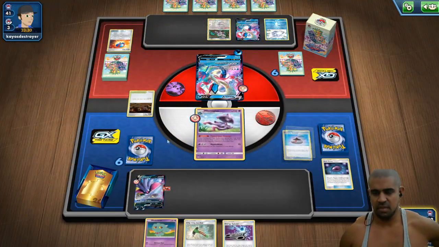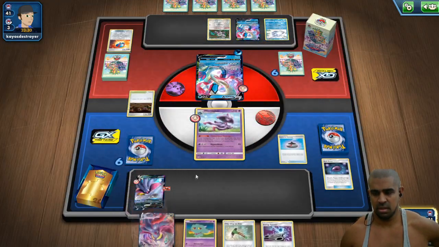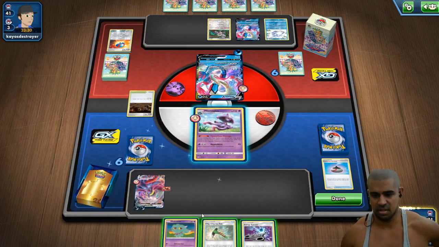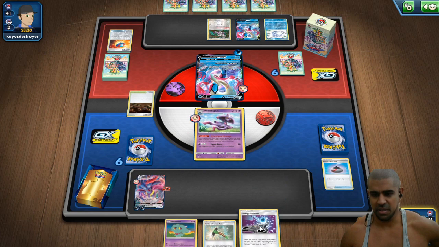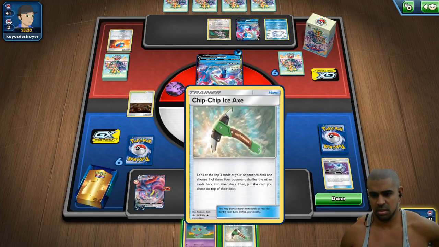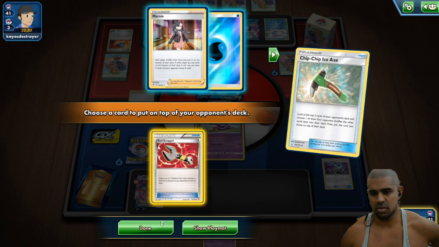Right, so then we Evo. I mean, hopefully we just draw into the stamp anyway. It's not actually something we need, because if we stamp into 5, we actually see an extra card. Do we fail the Spinner? Yeah, we don't get any more energy. Let's play the Chip-Chip. Let's give him the Tool Scrapper.